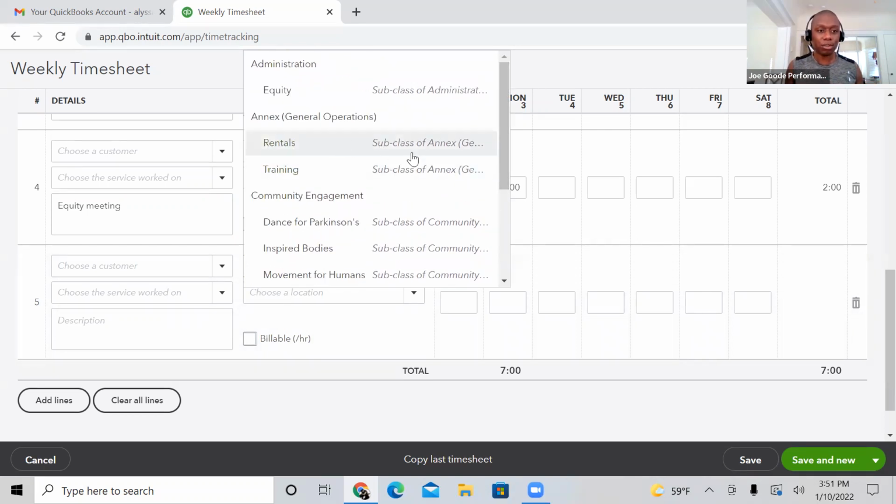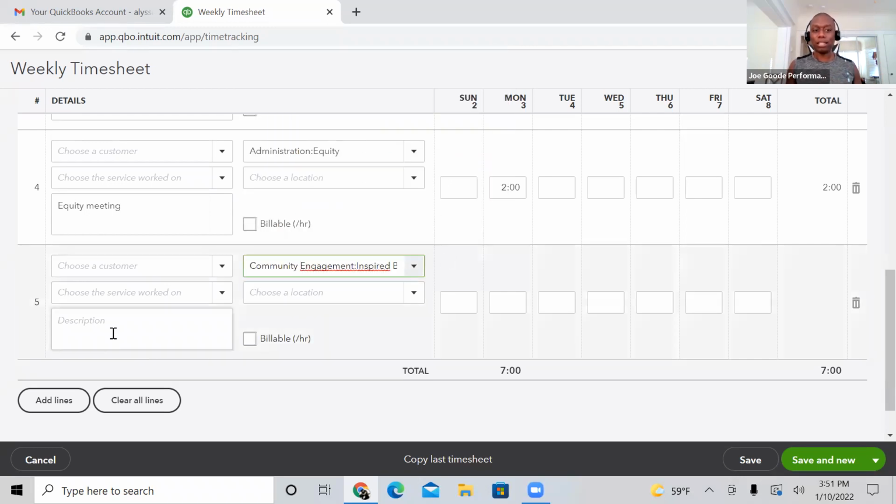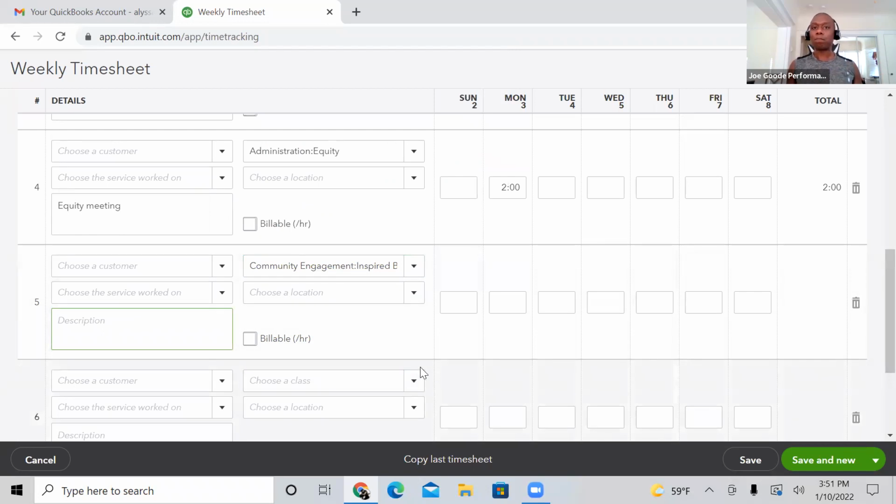So let's say, for example, with this one, let's try a community engagement event. Alyssandra, let's see if it was an Inspired Bodies. So you would put in the description, that particular class, that particular shift that you worked, and the role. Let's say it was a teaching artist shift. And then in the description, you would add overtime. So that would be the description signifier. And then for the amount of time, let's say we'll put in 2 hours, so the 2 hours of overtime.